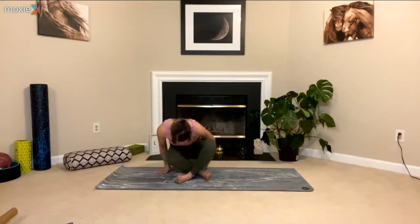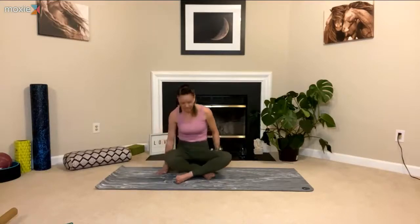If you don't have yoga blocks, you can sit on any kind of cushion, like even a folded couch pillow. But by bringing your hips up, what that does is it provides just a little bit more support. So there's less of an inclination to have that grabbing in your hip flexors. And also the other thing that I really like to encourage students to do is not to get too caught up in how crossed your legs are.